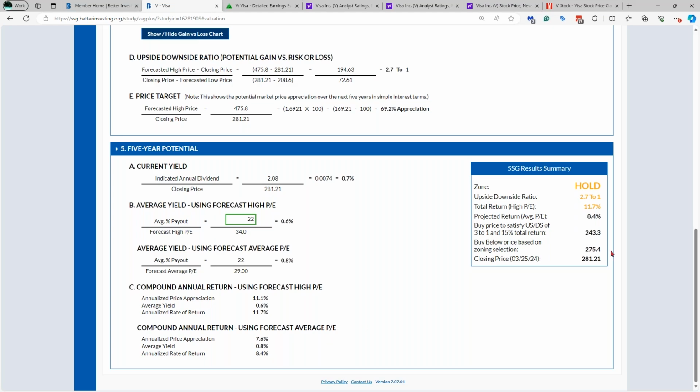It's typically a very conservative measure, so I don't use it. I typically just base my decisions off the total return, but the other one is there for you if that's what you like to use.